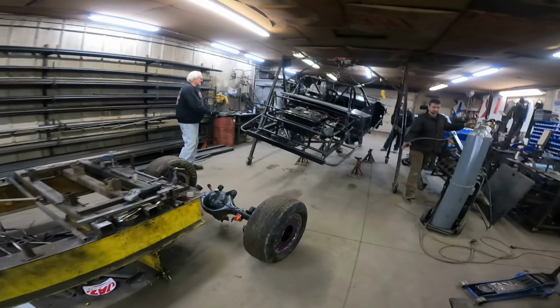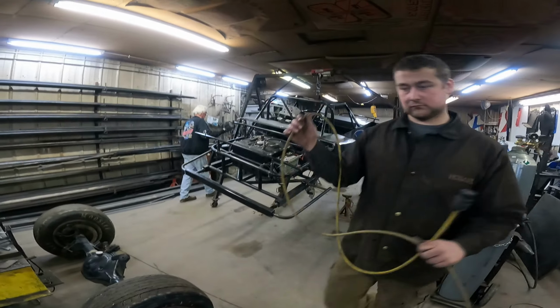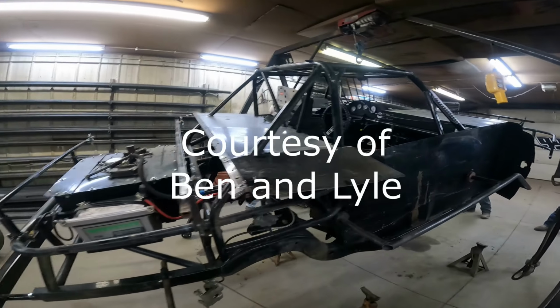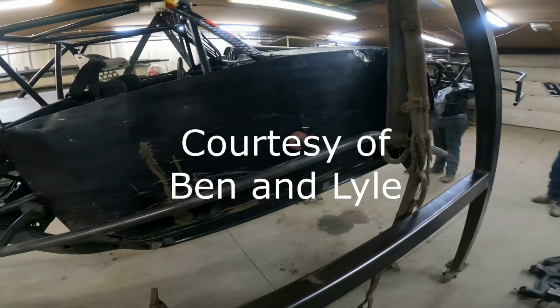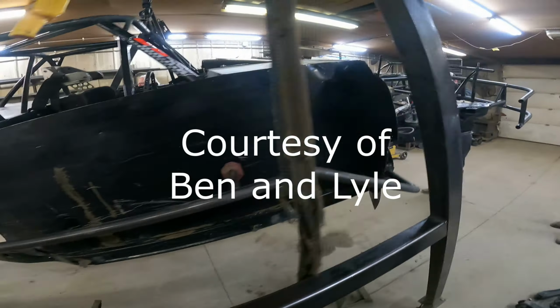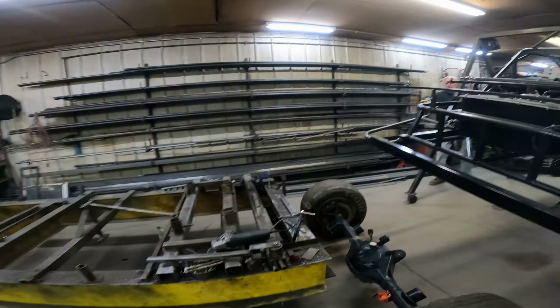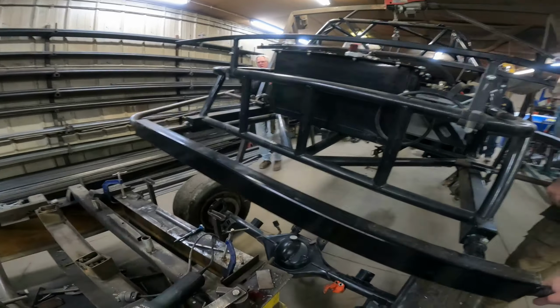So, got her all stripped down, ready to go onto the jig. Just kind of took her apart. Now I'll put her on the jig, make sure she bolts back in straight and even. I'll get out of the way here. I might have to pretend like I'm helping.